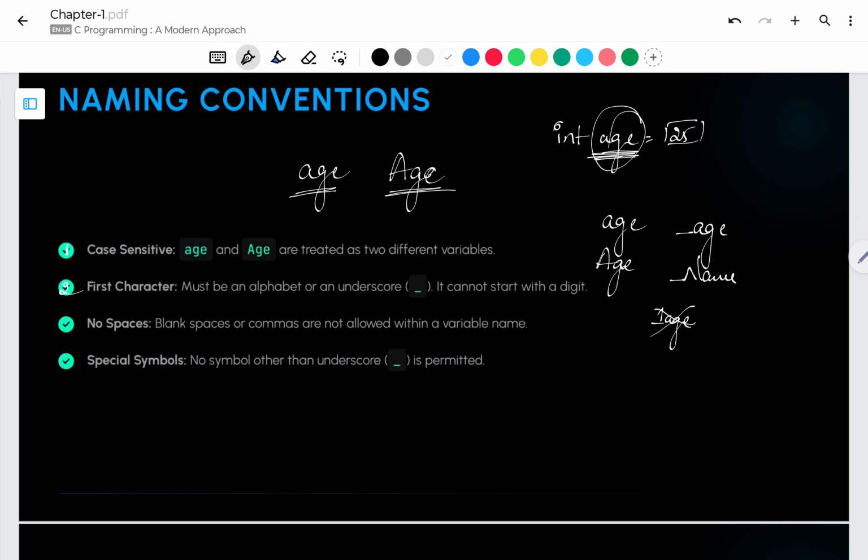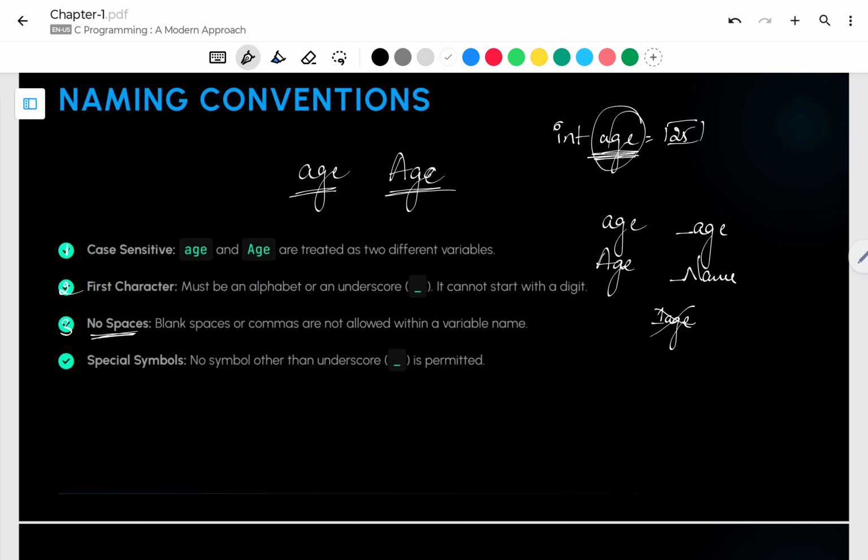The third rule is no spaces. Blank spaces are not allowed within a variable name. When we are declaring the variable name, we never give spaces.